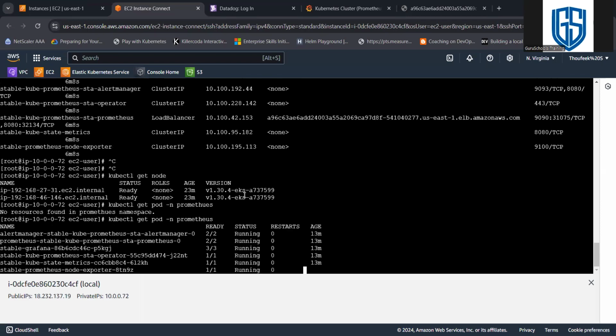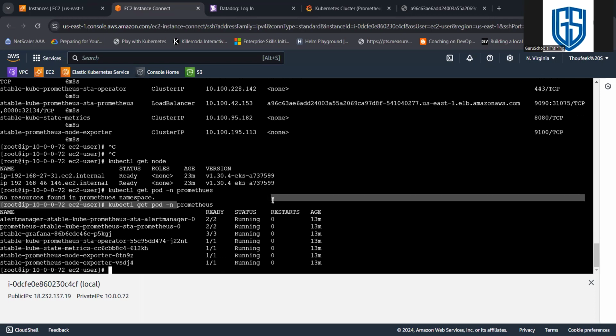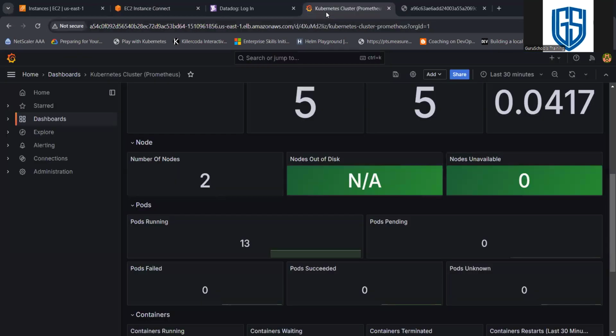See how many pods: 1, 2, 3, 4, 5, 6, 7. 7 for this specific Kubernetes application, and the rest are specific to the master part. Some pods run on the master part, so totally 13 pods are running in this cluster.